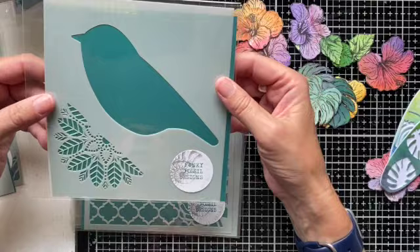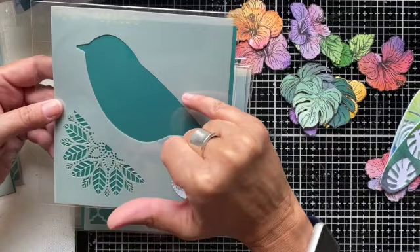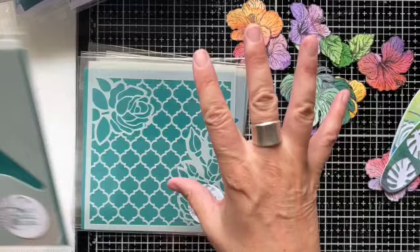I've got Leafy Bird, which is a layered bird stencil. You've got the main bird aperture, and you can use this half mandala in the main body of the bird if you want to, or equally stamp into it, doodle into it, and just have fun with the scope the aperture gives you. And of course, I've included the mask as well, which is great for blocking out and using on your gel plate.